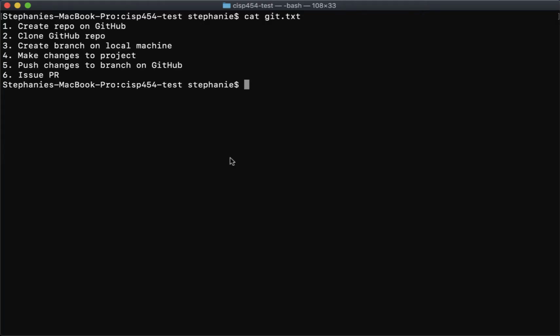And here I am, and you can see the status of my file does not have those lines 7 and 8. So I'm on a test branch right here. You can see that I'm on the test branch. So I'm going to go ahead and make the changes to that file. I'm going to add a line 7 and a line 8.